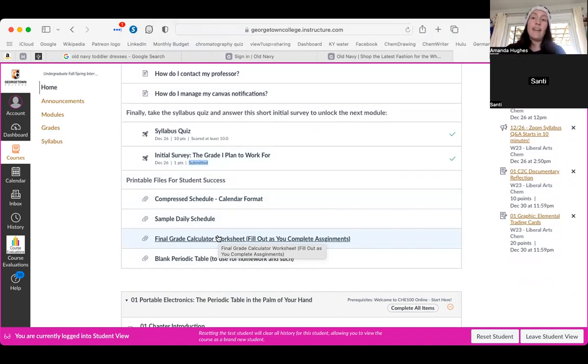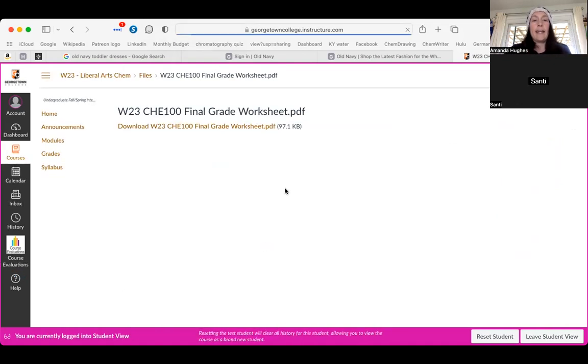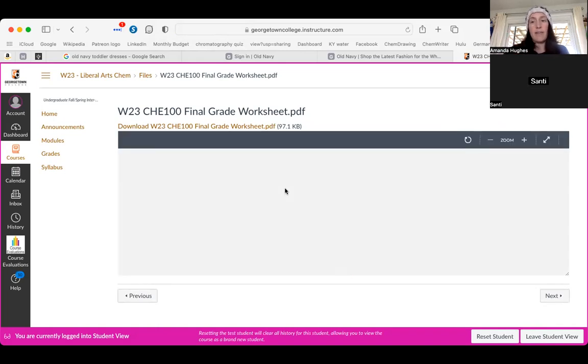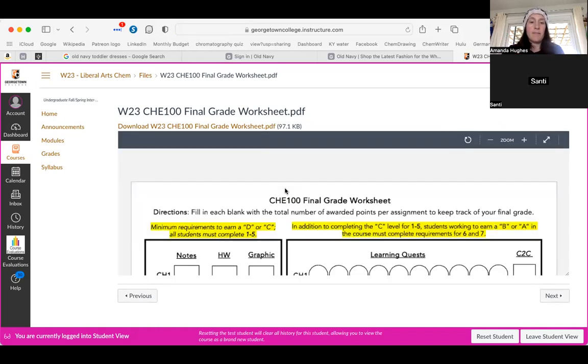It's not like that. It is more about you earning points on the different categories of assignments. So let me just open this up, because this is probably the biggest thing to understand on how you are going to get the grade that you want. And again, you can print this out, and I highly suggest you print it out and fill in the point values that you get throughout the semester for the assignments.